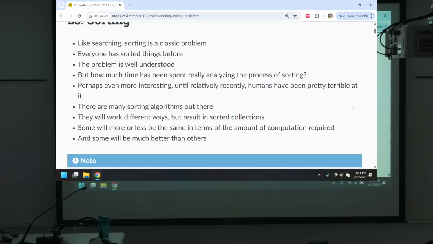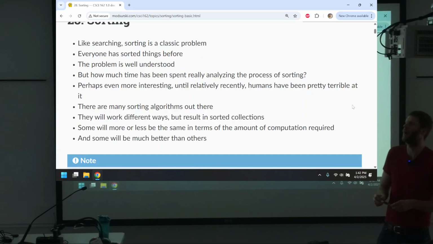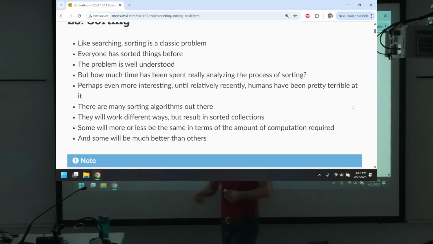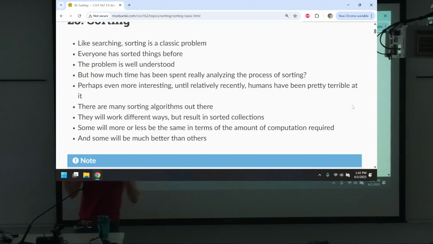You've sorted things before, so I know you're familiar with the problem, but how much have you really thought about sorting? Probably not much. Have you thought, what are the processes I followed to sort these things? I don't know, but I ended up with a collection of blocks sorted alphabetically or something, right? You're doing it, but you might not really be aware of how you're doing it. And you've probably never thought of the computational complexity of what you've been doing.